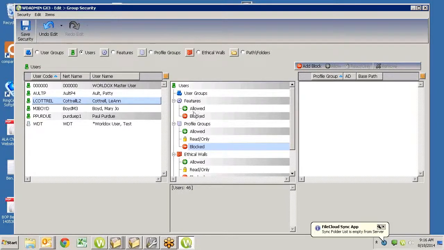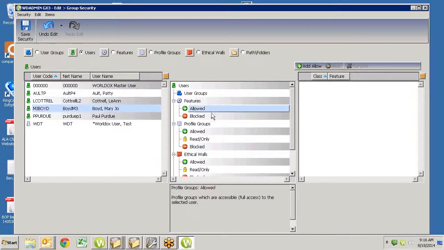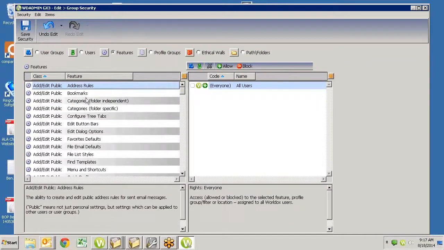So that is where you can actually see some different things here. If I wanted to assign some features by user, we're going to go to the next one with features. Now, to see the other side of this, I've got a whole list of all the features over here, and then I can pick which users are allowed and not allowed to do things.